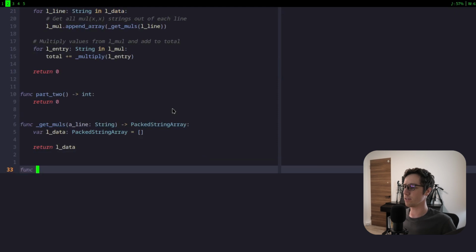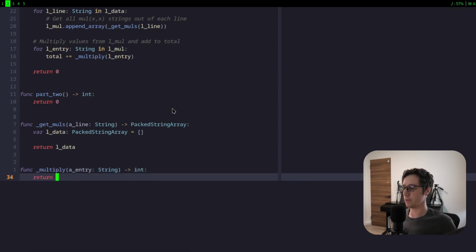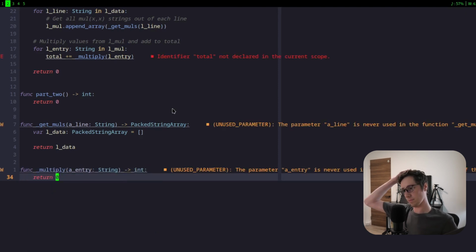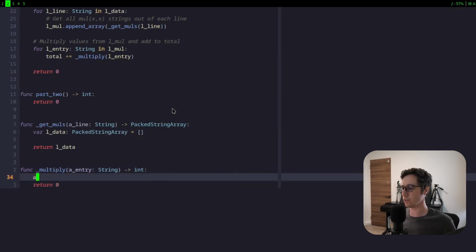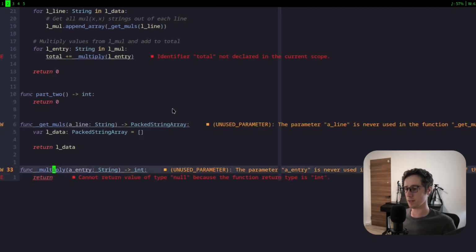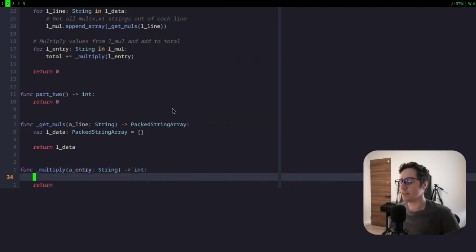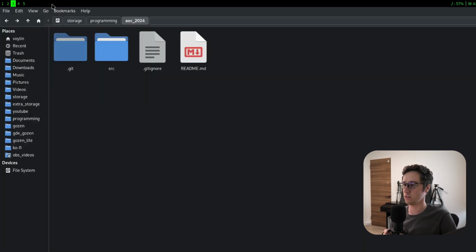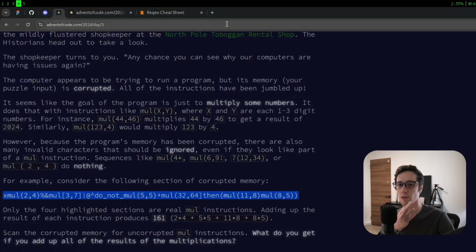So for here, func multiply, string entry, we return an integer. And for now, we'll return 0. So this function will be very easy. So we don't actually need to do too much. We take an entry dot, no. Wait, all the strings will start with mul. All the strings will start with mul, so it should not be too difficult.